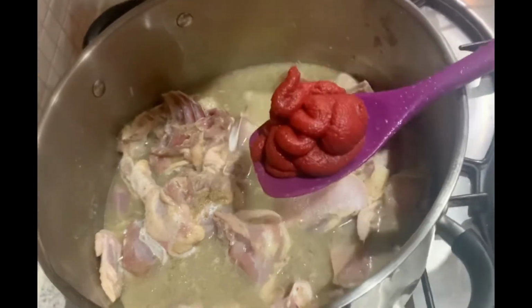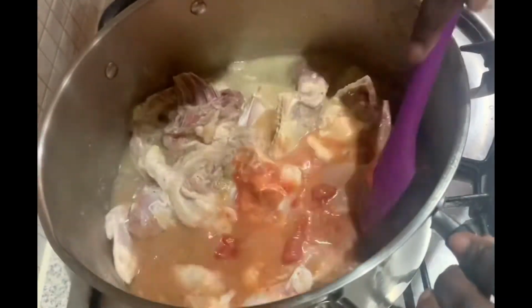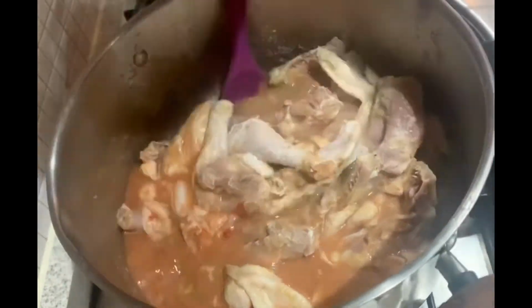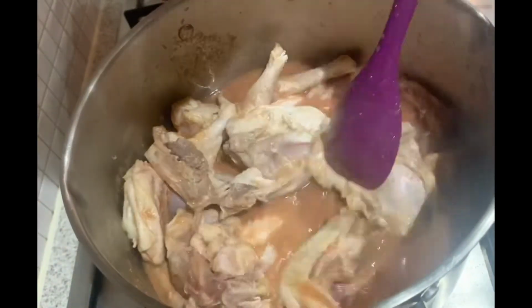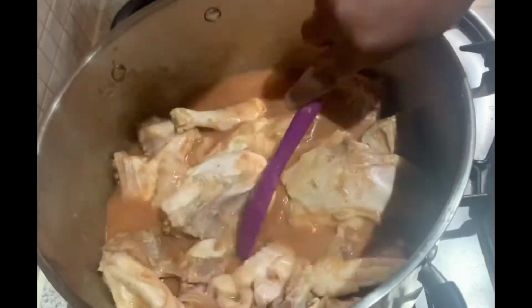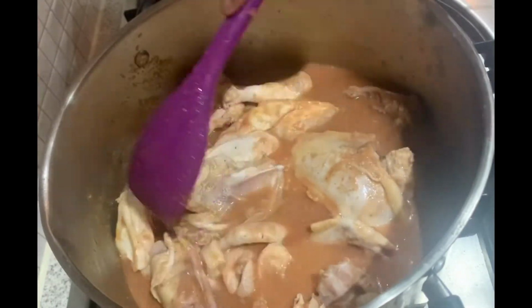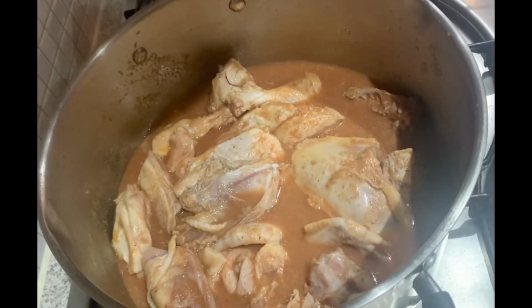So here goes in my tomato puree to brighten things up a bit. As you saw there, my blended vegetables looked a little pale, so some tomato puree to brighten it up will be good. So here goes in that tomato puree. I'm going to cover it to simmer and steam for about 10 minutes.